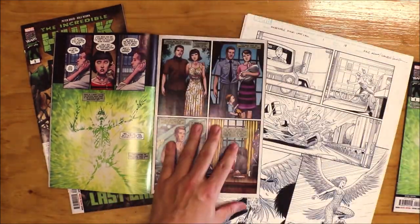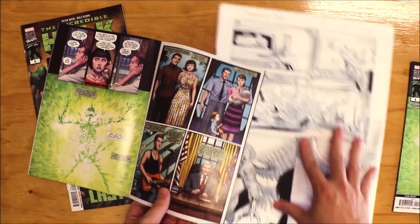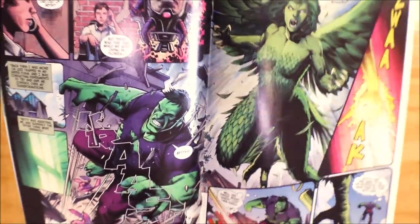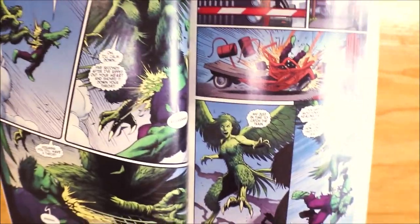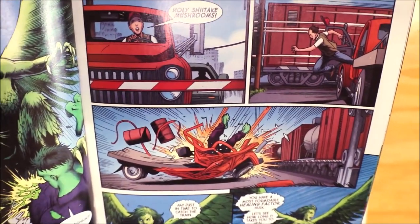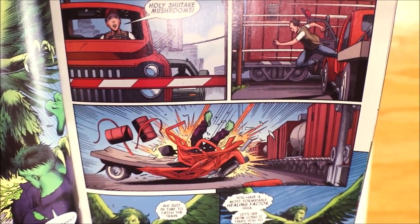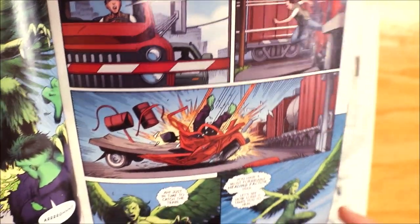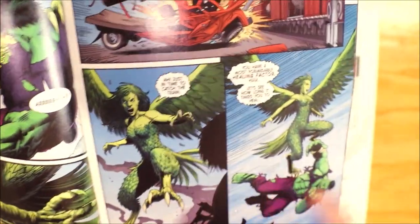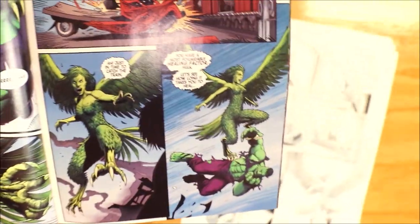The next page I worked on is page 18. Here's page 18 — so this is the one that I worked on. Let's take a look at the comic book. The first panel — he stopped there, and there's a truck coming by. He jumps out of the car in the second panel, then the Hulk falls down and smashes. There's a lot of commotion going on. Let's check out the original art right over here.